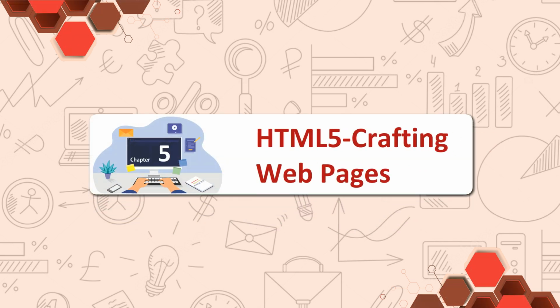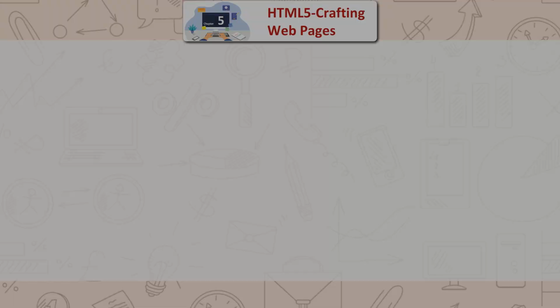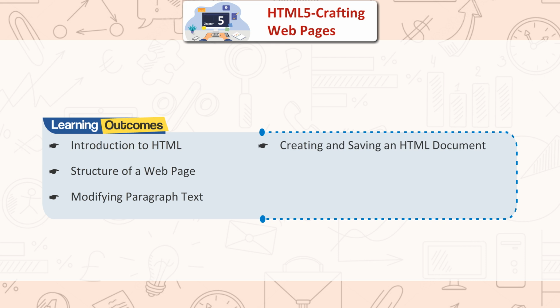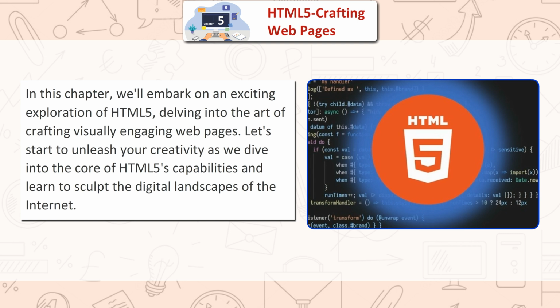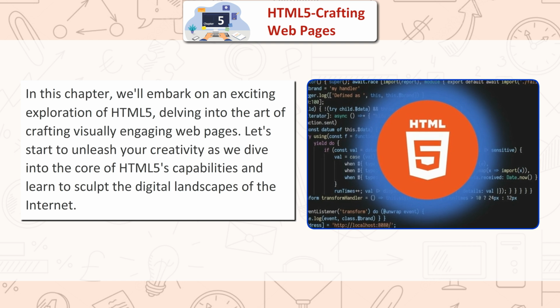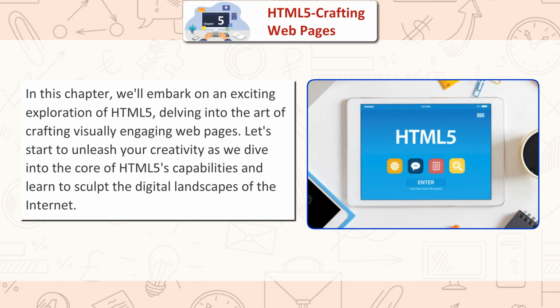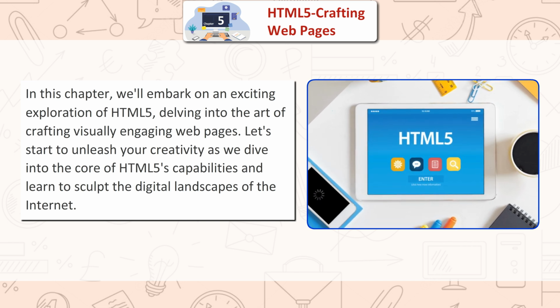Chapter 5: HTML5, Crafting Web Pages. Learning Outcomes: Introduction to HTML, Structure of a web page, Modifying paragraph text, Creating and saving an HTML document, Displaying web page in a web browser, Formatting text. In this chapter, we will embark on an exciting exploration of HTML5, delving into the art of crafting visually engaging web pages. Let's start to unleash your creativity as we dive into the core of HTML5's capabilities and learn to sculpt the digital landscapes of the Internet.